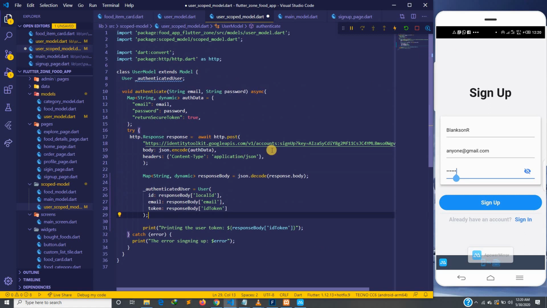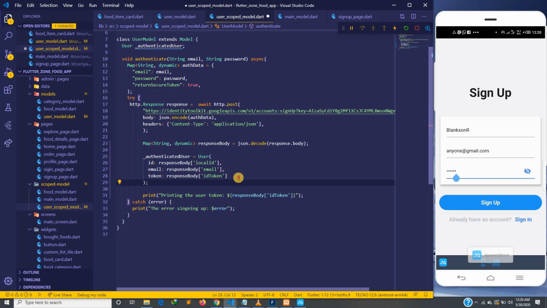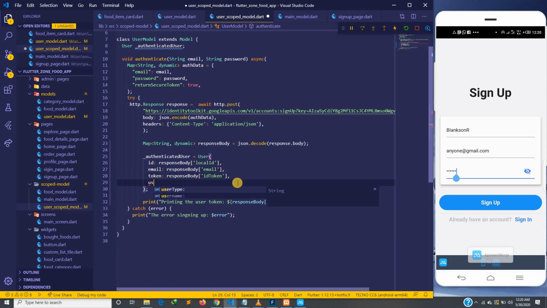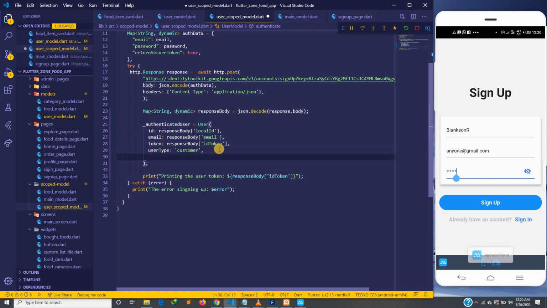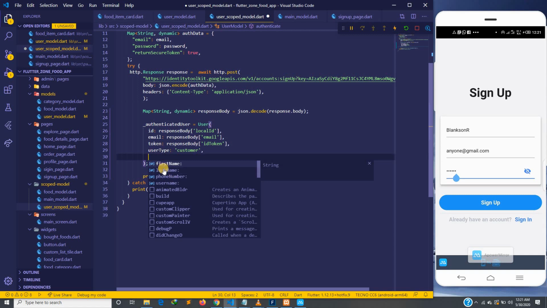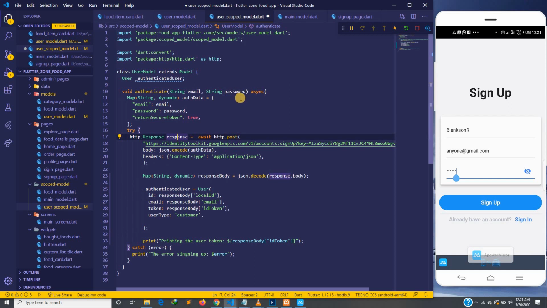Okay, so this is actually maybe what we need for now. We know that we also need the username and then the user type. So I think the user type, you can just go ahead and say customer. Yeah, the user type is just a customer, not an admin, because when we are signing up here, we are signing up as a customer or maybe as a client. Okay, also I'll put a customer there as default. And for now, let's see the other fields that we need. We need the first name, last name, and all those fields, the username. For now, we are not passing those values here. Okay, so we will work with that later.